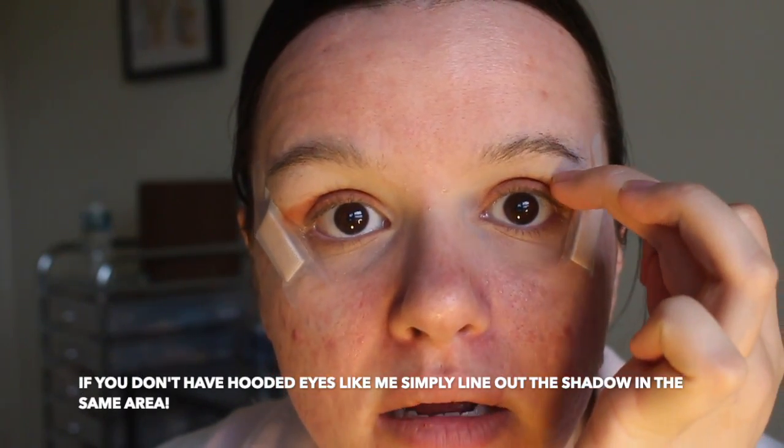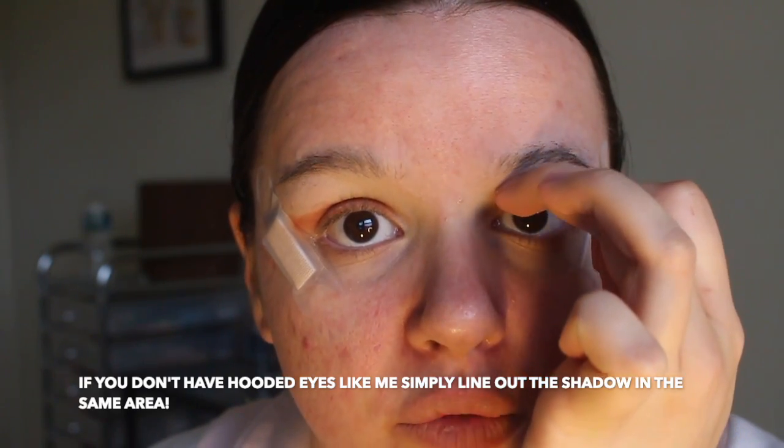So this is how it looks after I added my transition shade. You guys can take a look and see. Now our second step is we're going to add our crease. The crease starts right here. When you open your eye, it's that line. Your transition shade and your crease shade come together, and you're going to blend it all out together, and it's going to look really nice. So you guys will see what I'm going to do with that.